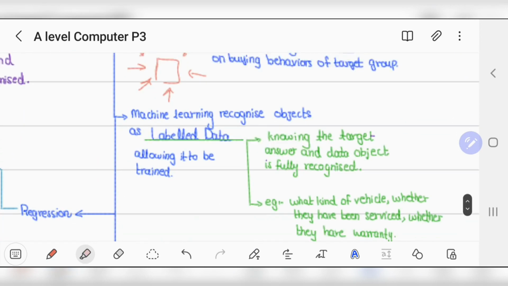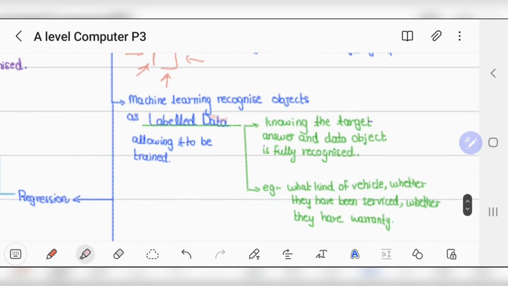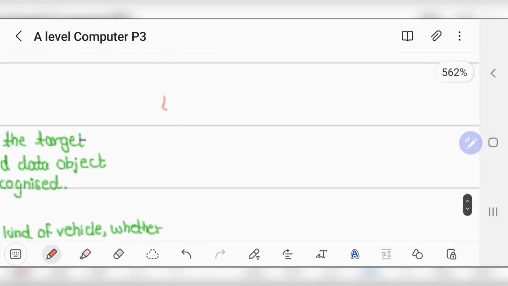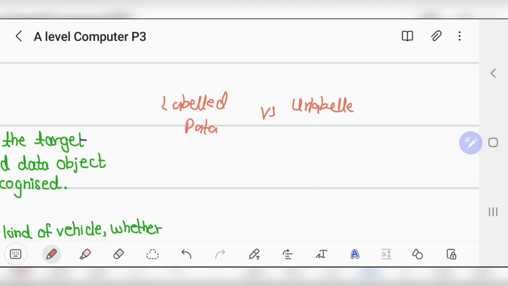So machine learning recognizes objects as labeled. Okay, there are two things to understand: labeled data and unlabeled data. What is the difference between labeled data versus unlabeled data? Label means that you are labeling it. For example, I'll say this is a square, this is a triangle, this is a rectangle.